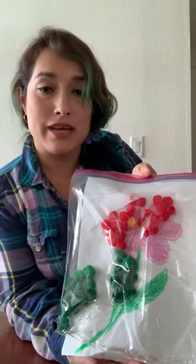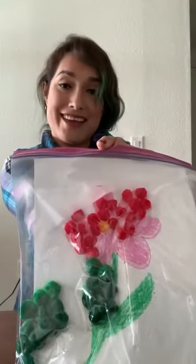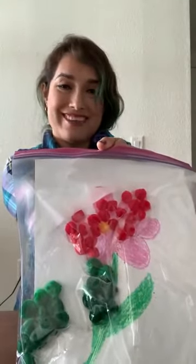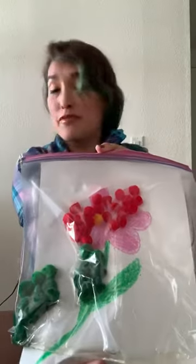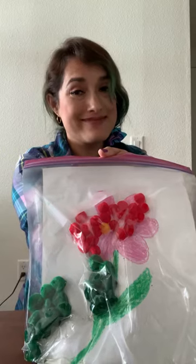And then after you're done, you can present it and say, Happy Mother's Day. But you can put more. You can put more pompons and you can make a multicolor flower.